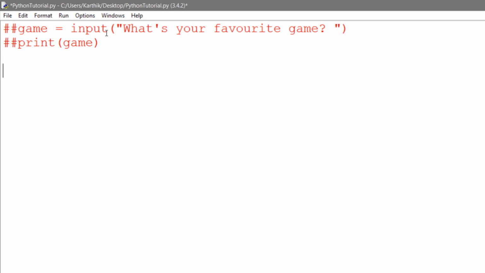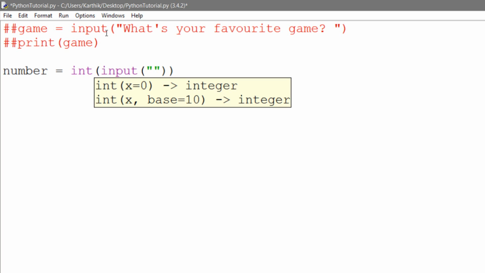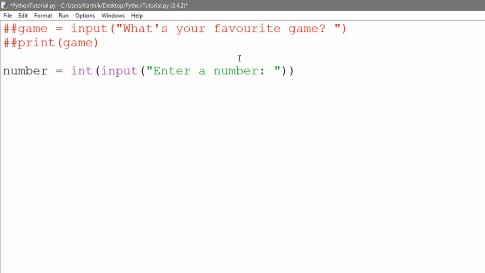So now we can create a new variable and call it number. Okay, and we can say it equal to, well, if the input by default is a string value, so that's our data type, how do we get an integer value? Well, all you do is have an int before the input, and then you type in your input there, which is enter a number. There we go. And then we want to add that space so that it looks neat. And then we can now print number. But if you want to add 2 to that, you just say add by 2.